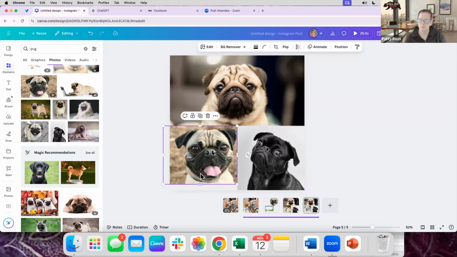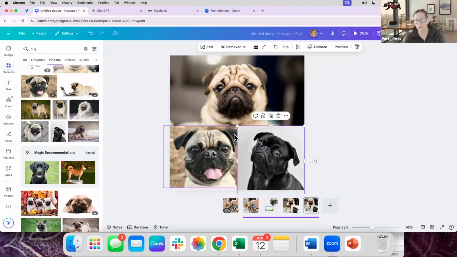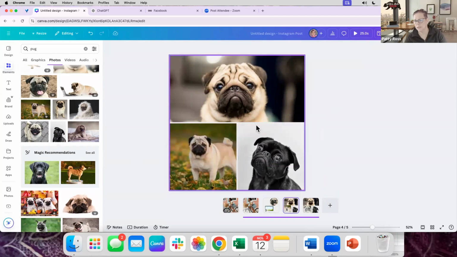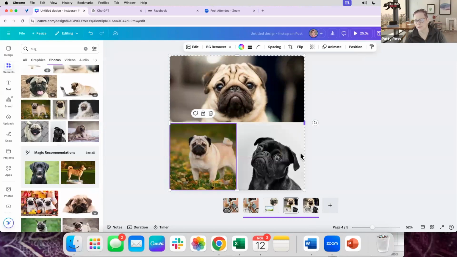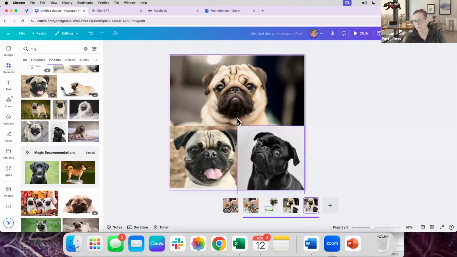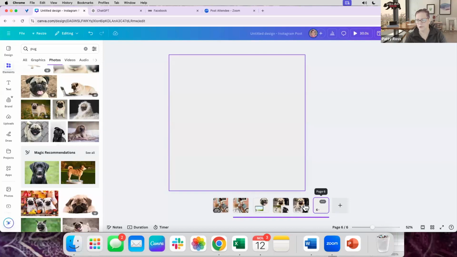Now, one thing I might not be aware of, right? The other one actually has spaces between it. So you can see here that it lines up. If you don't want spaces with the grids, it's better to do it on your own, where you can put the elements up against each other. So very easy to create grids.